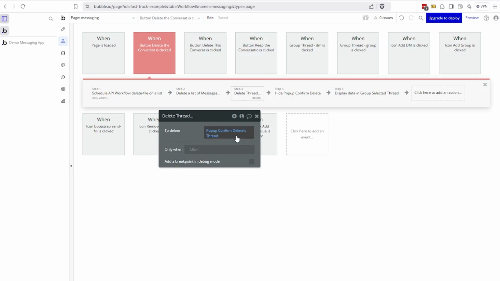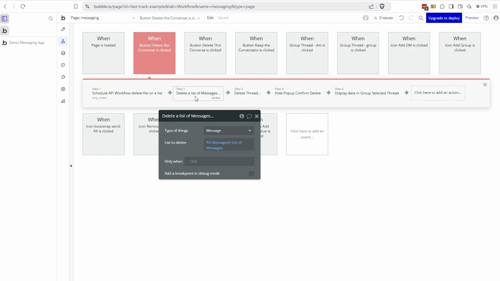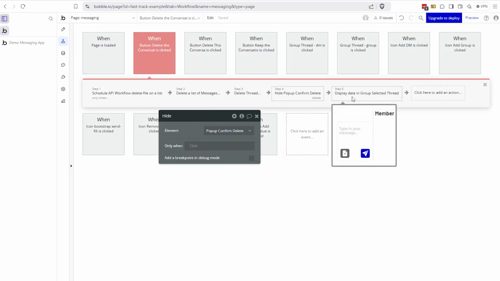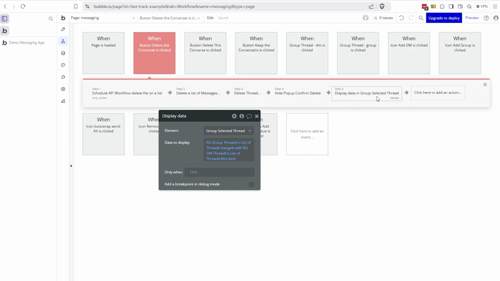Then I'm going to delete the thread, which I can reference from the pop-up, the pop-up's thread. So I'm deleting files, then messages, then the thread. And I'm doing it in that order, where the thread is last, because I need to reference the thread in order to find the messages and in order to find the files. The files are also attached to messages, and that's why the files actually come first before the messages go away. Then I'm going to delete the pop-up and then update the data source of the selected thread, because I've just deleted my thread. So now what am I going to see in that group? It's going to just be empty.